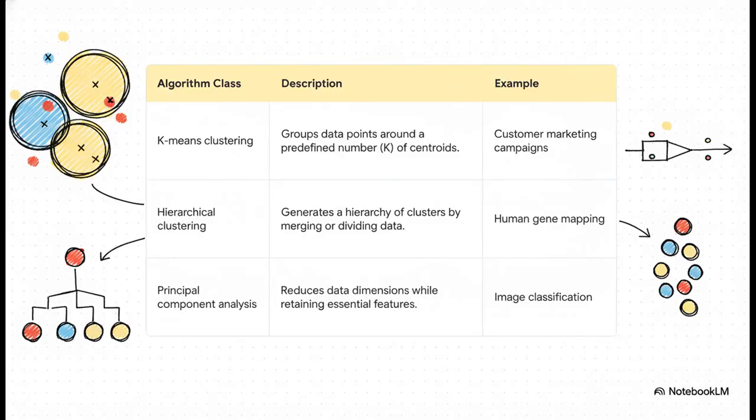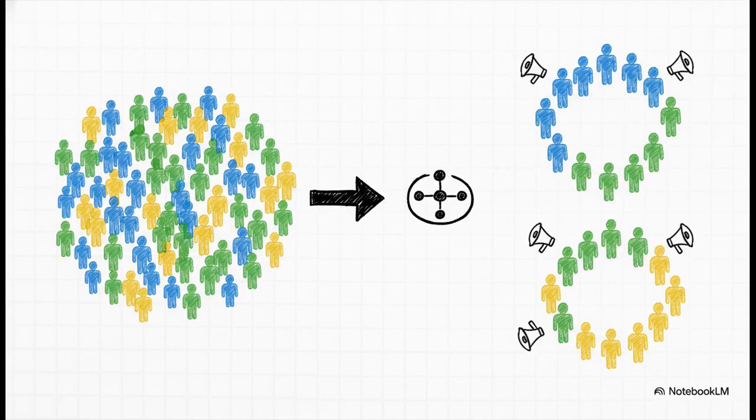You've got a few key techniques here. Principal component analysis is fantastic for simplifying really complex data, but clustering, that's where the magic of finding hidden groups really happens. K-means, for example, is a super common way to group data points into a set number of clusters based on how similar they are. Marketing is the perfect example. Imagine you have a huge database of customers, but you don't know who belongs with who. K-means can just dive in there, look at everything from purchase history to browsing habits, and automatically group them into distinct segments. The machine literally finds your target audiences for you.